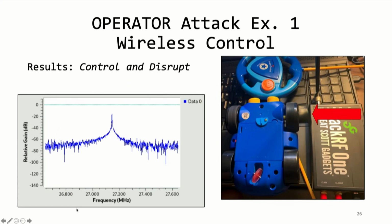Because it's just an oscillating crystal, we don't even have to decode, we don't have to filter, we don't require any complex reverse engineering, we're just able to control movement. So we can slice up the collection files from the SDR and move the device any way we want. The picture on the left shows the wheel turning and the operator controller in the background because the SDR is controlling the vehicle.